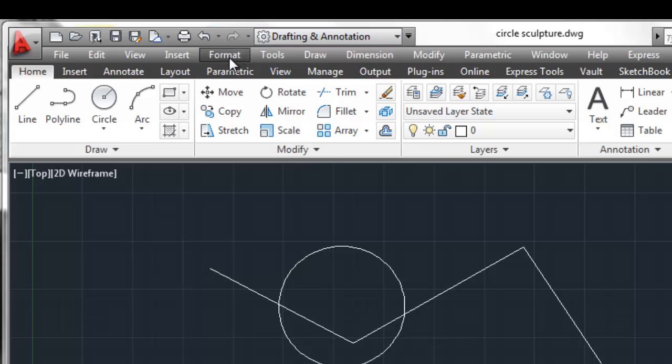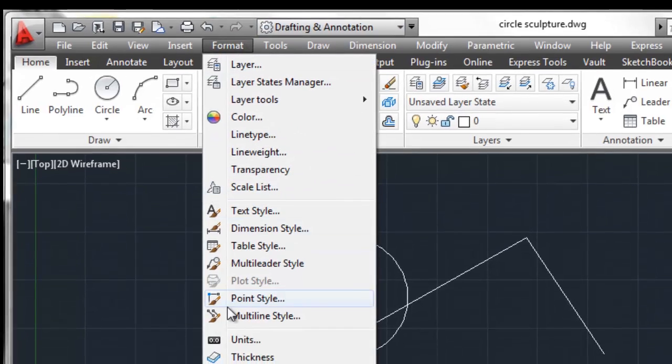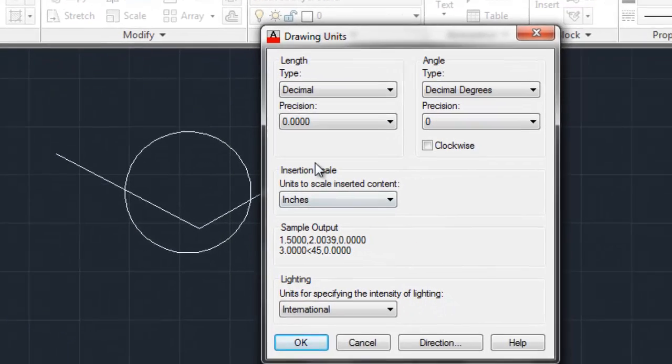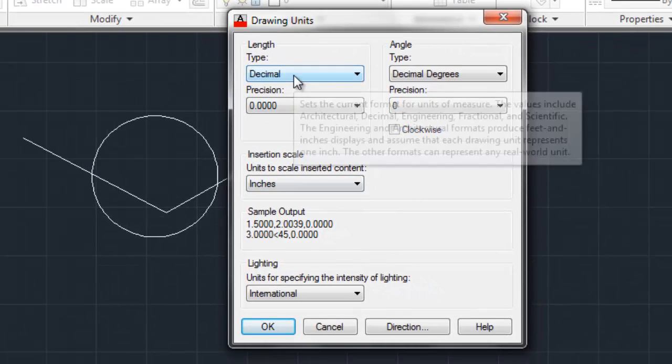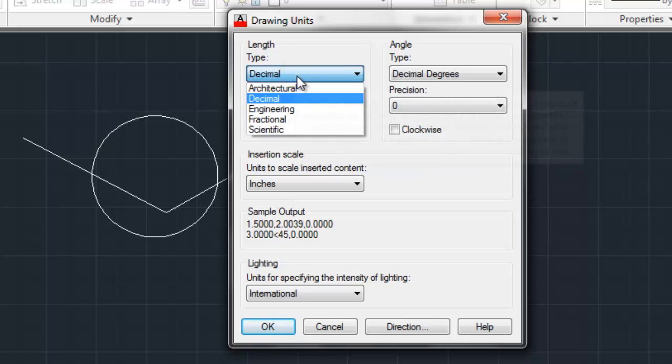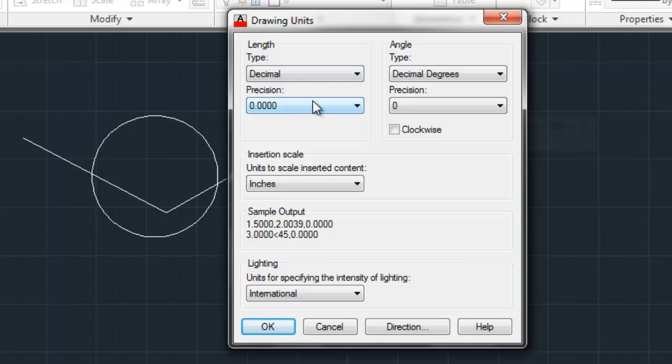And we're going to go to format, and I'm going to go down to units, and the type of unit is currently set to decimal, which is what I want. But if we hit the drop down, just to let you know, you can change to architectural, engineering, fractional, or scientific. Okay, so we're going to stay with decimal.